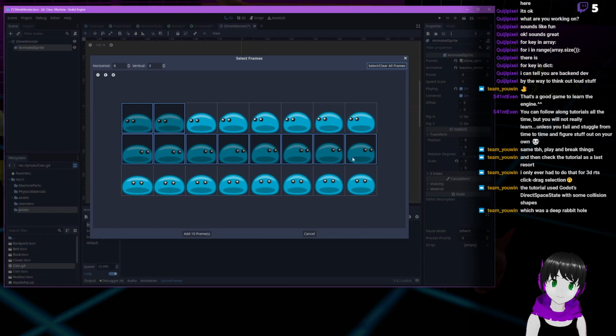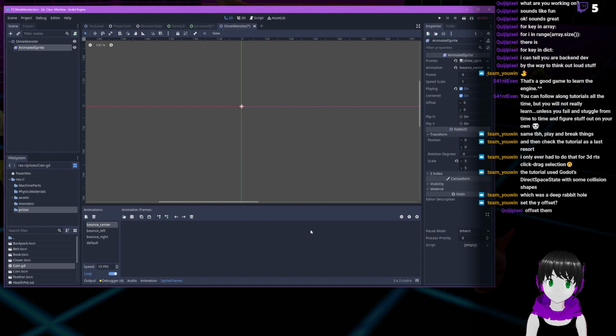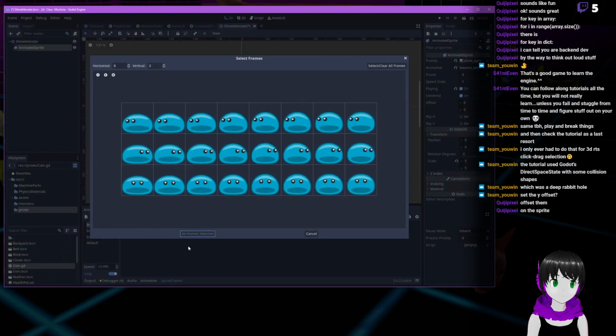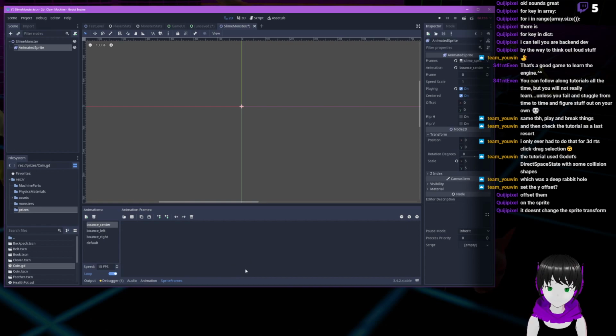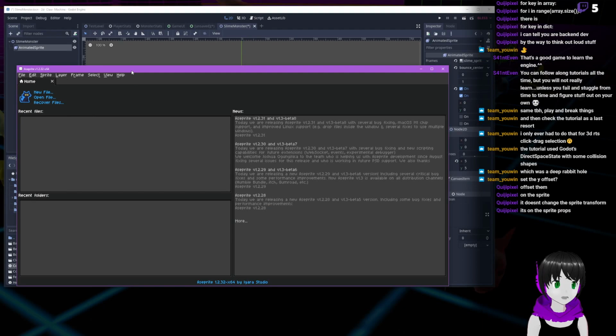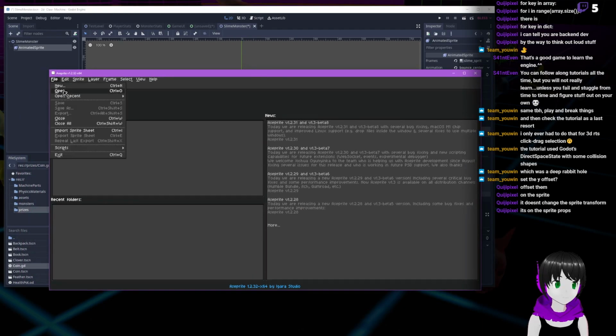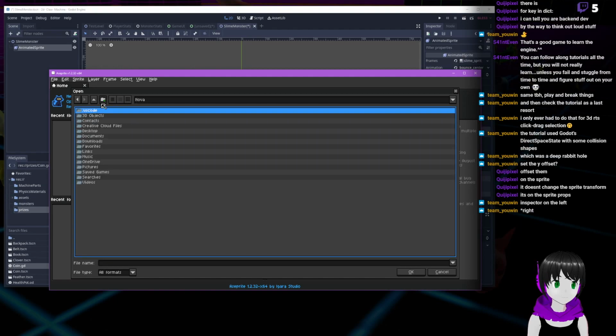I mean, I suppose I could just edit the image. Offset them? Offset them on the... Yes, yep. I thought so. All right.